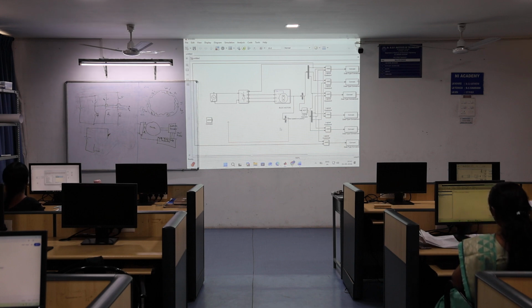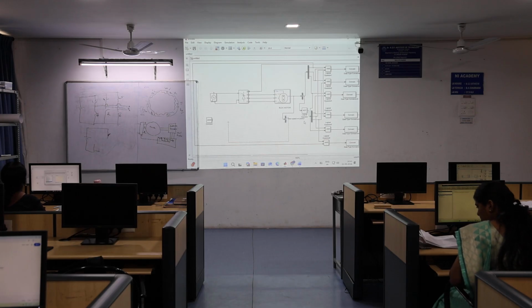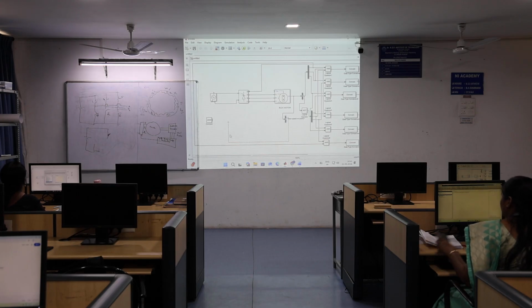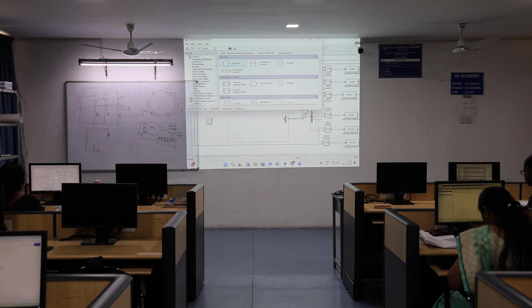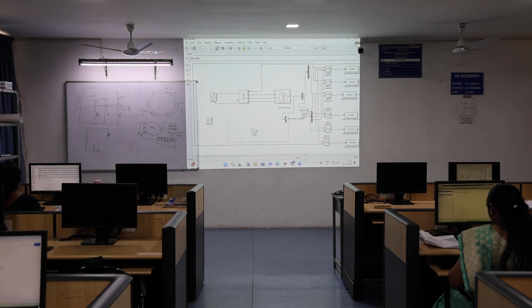And the speed is in radians per second. To convert this one, let us take a gain block. In gain, you are supposed to provide 30 divided by pi.